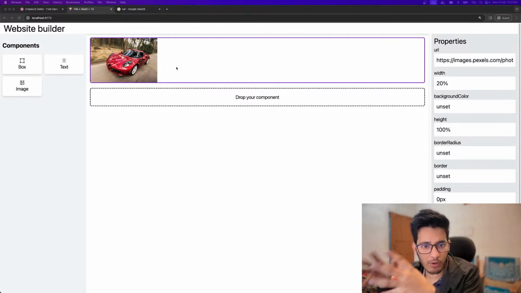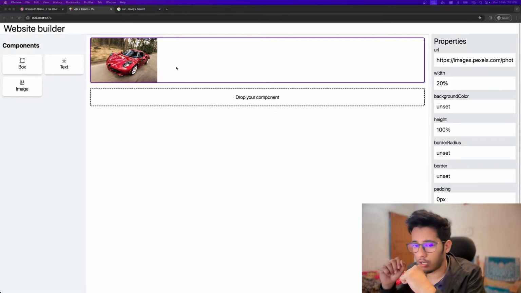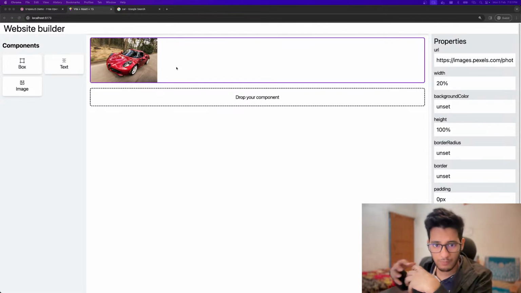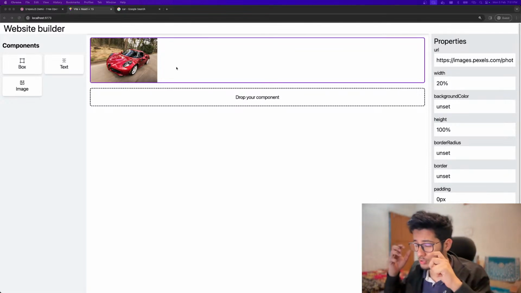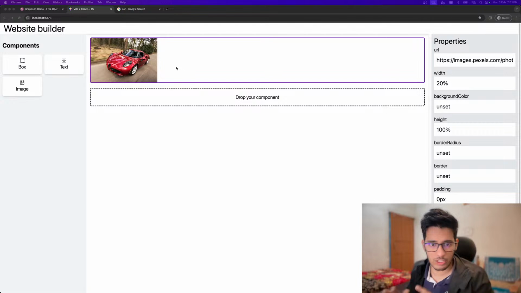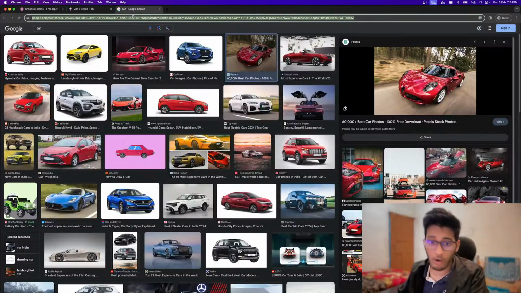Because why don't you want that? Because the final output of this project is not going to have Tailwind, right? It's not going to have all the classes which you are using for building your particular application. This should be completely standalone, right? So to do that, what we have to write is sort of a compiler. It's sort of a compiler, right?